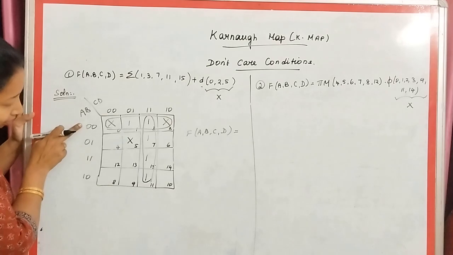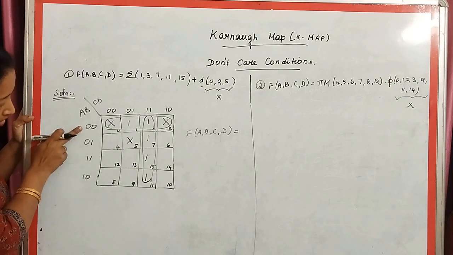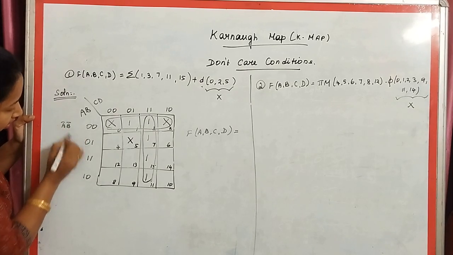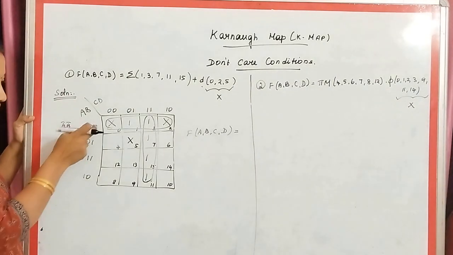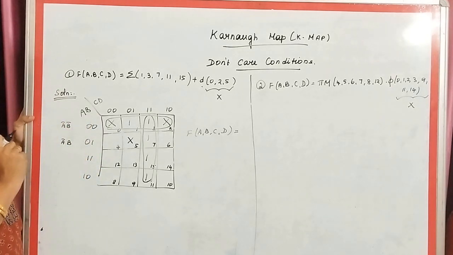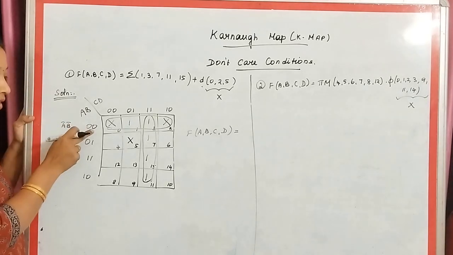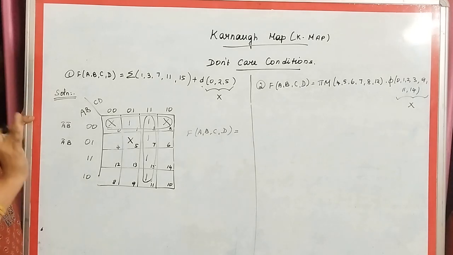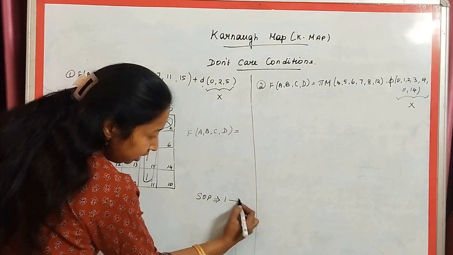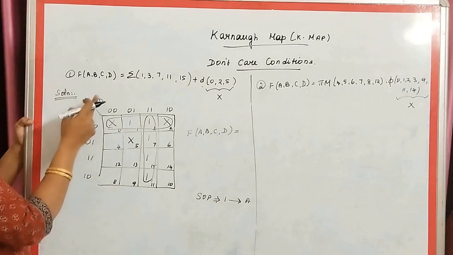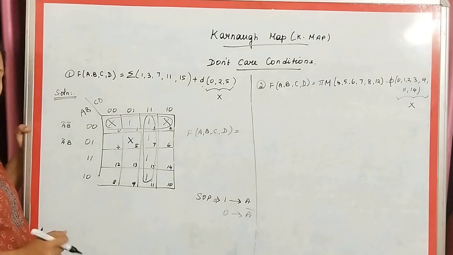while you're checking, you have to check for all the terms. Let me take the first term here. The first term, here it is a bar, b bar. This is a bar, b. All the first terms correspond to the letter A and all the second terms correspond to the letter B. In SOP, 0 is represented with the complement, that is a bar, and 1 is represented with the actual variable. If it is 1, then you represent the actual variable, whatever the variable might be, A, B, C, D. By chance, if it is 0, then you represent that with a complement. Understood how I have written here?